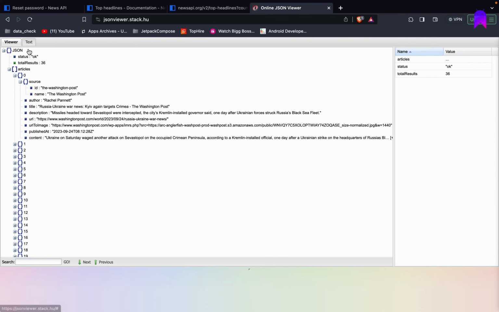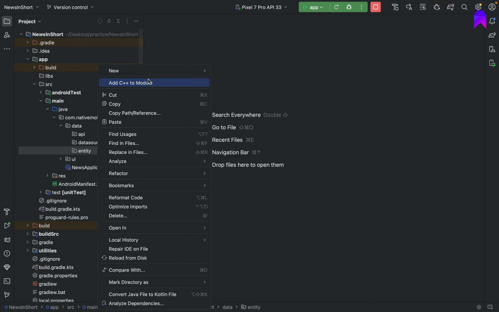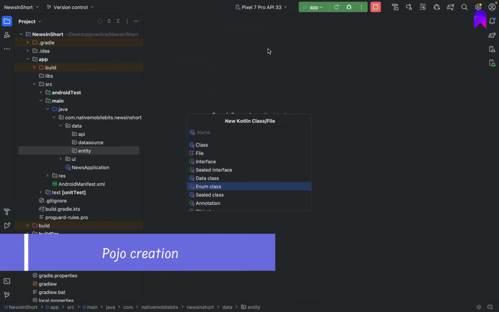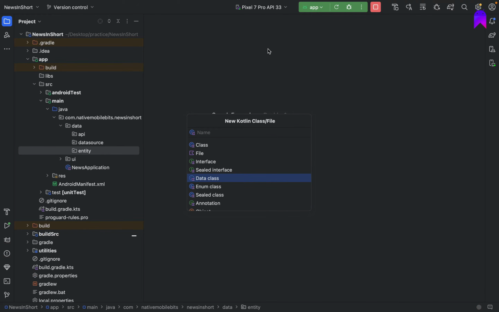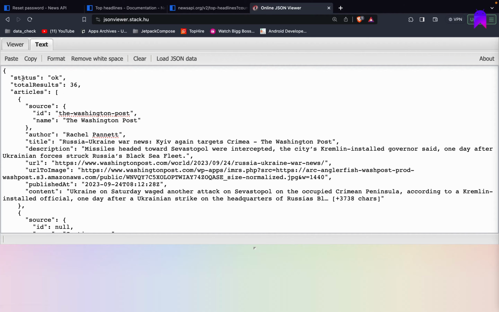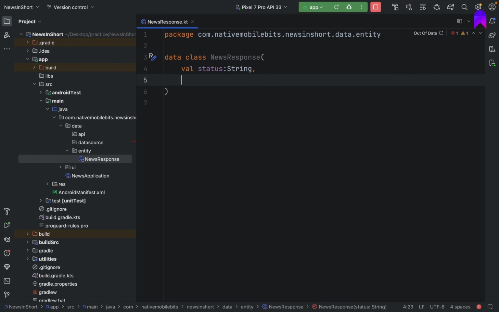Okay, so let's start designing the data response. Inside the entity package we can define one class, and it can be a data class because this is going to contain some response, and we can call it news response. So we have one status. Alright, so let's take this key, use one status of string type.